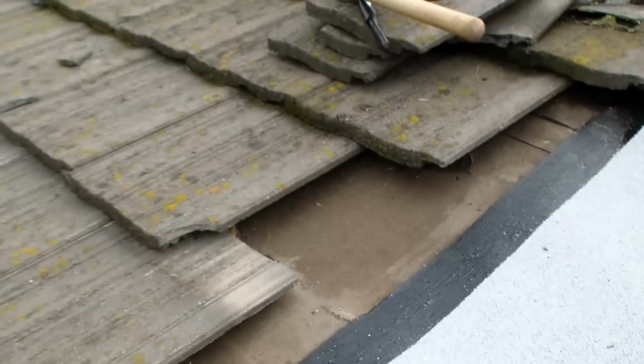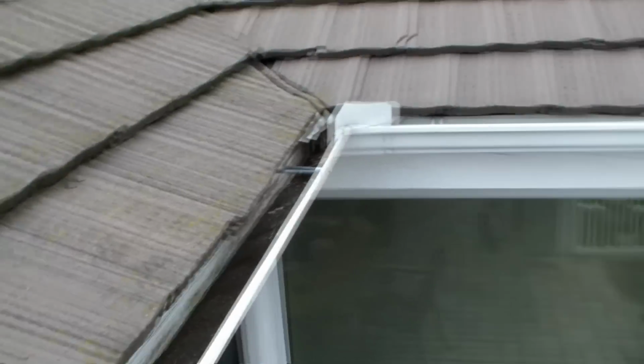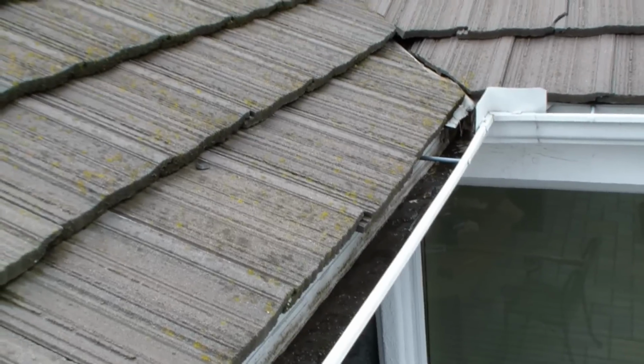You can kind of see things aren't all that great up here. There's a new piece of stuff that was just added not too long ago that should go up underneath here, but I don't know how far it goes up. And where the end of that broom is, there's one more leak, and I need to really figure out what's going on over there. Then of course there's the huge leak right here. This is the mother of all leaks going up and down the valley, and we'll have to see what we can do for that.